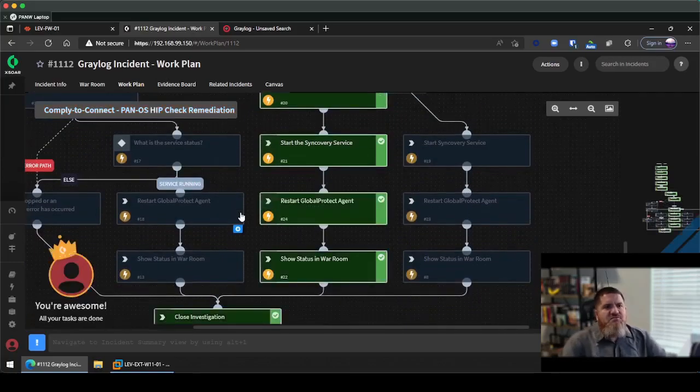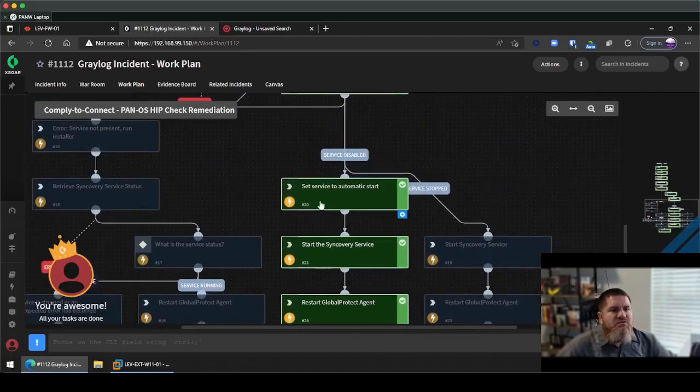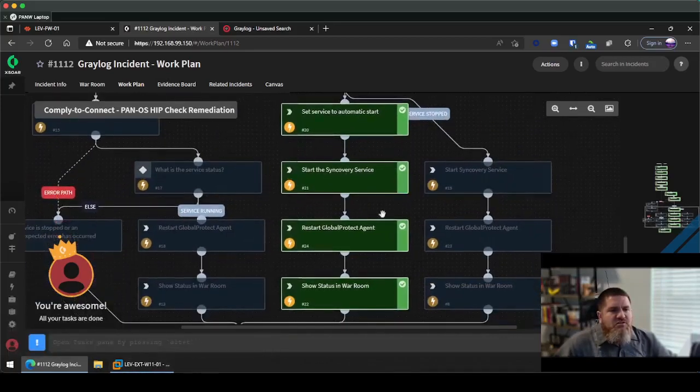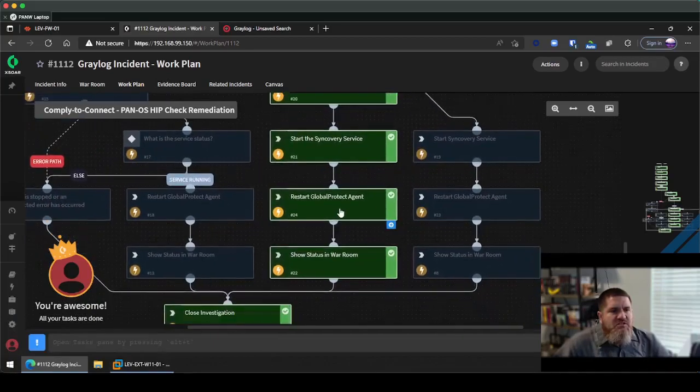So yeah, in under 5 seconds you see that it determined that the service was not running. It determined that the service was disabled, so it set it to automatic start. It started the service, it restarted the Global Protect agent, and it documented everything in our war room. So every action that's taken in these playbooks you can see in the war room.